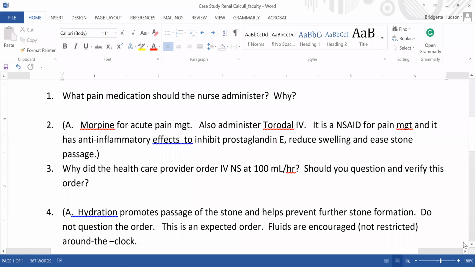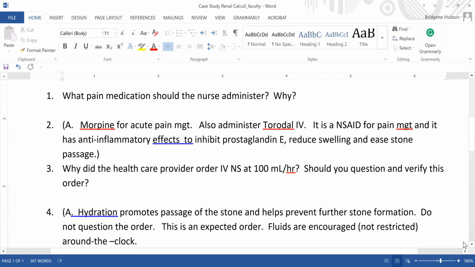So we have a couple of treatments we could do. We can do a procedure that introduces shockwave therapy. It's kind of non-invasive and it'll break up the kidney stone into little fragments so they can pass easier. So that's the ESWL or extracorporeal shockwave lithotripsy. We could place a stent so that it can pass. We're still going to strain the urine, make sure they're mobile, and control pain.